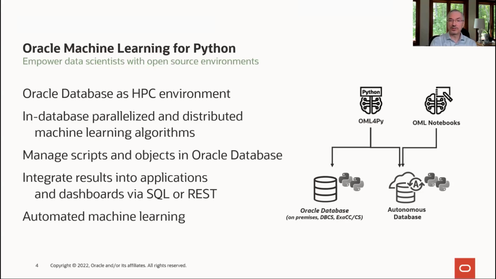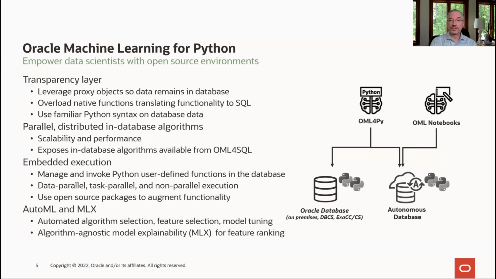And as we alluded to a moment ago, users can create user-defined Python functions, or UDFs, and manage them in the database. We're going to be using that term UDF a great deal in this presentation. So Python objects can also be stored and managed directly in the database, avoiding the need to manage flat files. And these UDFs can be invoked from Python, of course, but also SQL and REST, depending on the platform. And OML4Py also introduces support for automated machine learning.